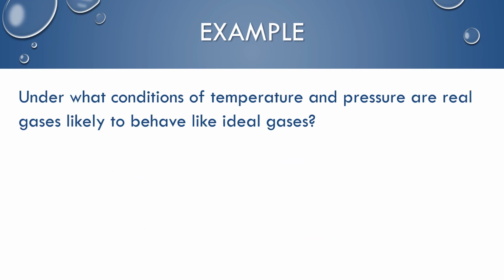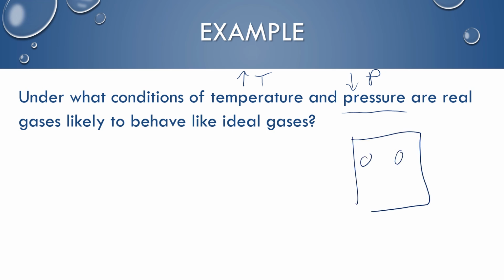And so then under what conditions of temperature and pressure are real gases likely to behave the most like ideal gases? That's at high temperatures. They're moving fast. They can't form those intermolecular forces. And then at lower pressures, for the same reason, they're less likely to collide and form those intermolecular forces. Also, low pressures are going to help mediate the effect of the particle's volume. If it's at a really low pressure, they're going to be typically more spread out, and the volume difference isn't going to matter as much.